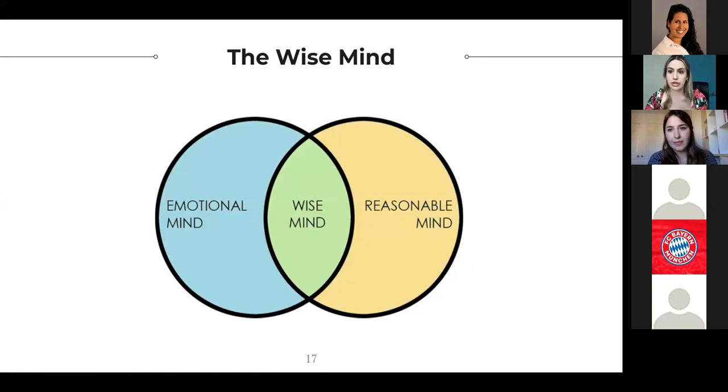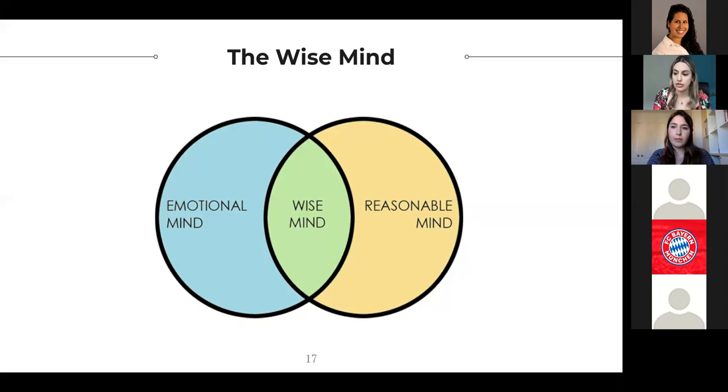Okay, and so these are based in DBT, dialectical behavioral therapy, specifically the tenet of distress tolerance. So what I want to cover is something called the wise mind. So when you're feeling dysregulated or when you're feeling like these intense emotions are coming up, your ability to think is going to be diminished. Your body is preparing for fight or flight. It's deciding whether it's going to act in the moment, whether it's going to retreat, and you're not centered in what DBT would call your wise mind. So if you look at the little Venn diagram here, your reasonable mind and emotional mind intersect to create the wise mind. So your reasonable mind, it's pretty much what it says.